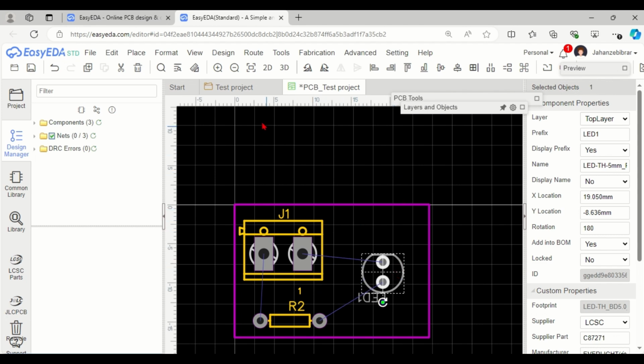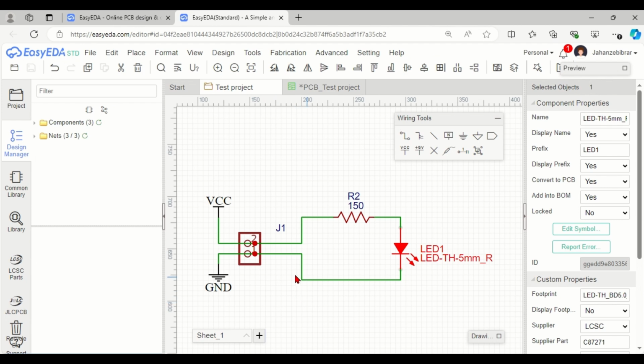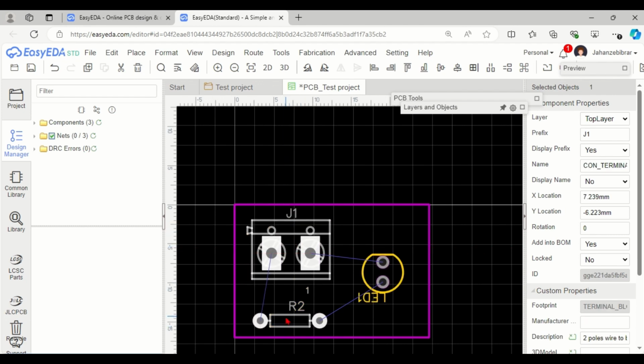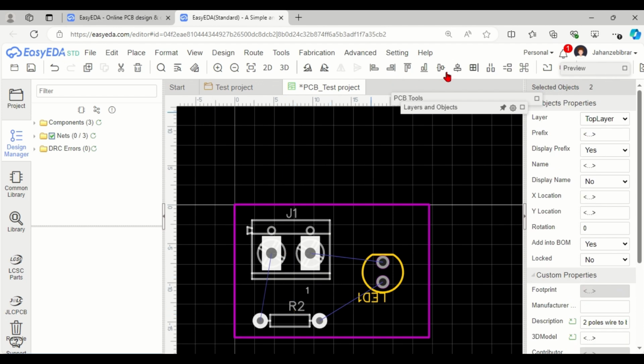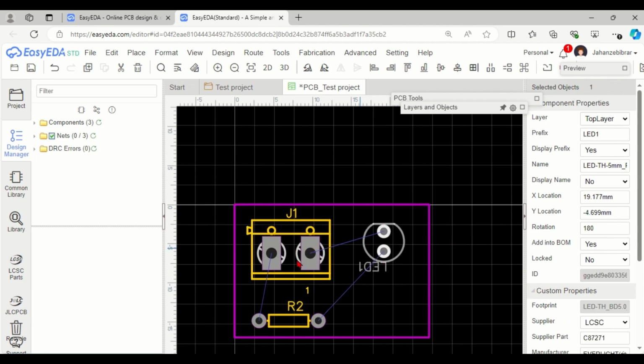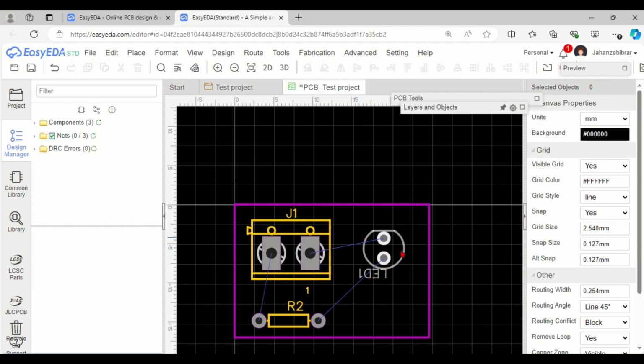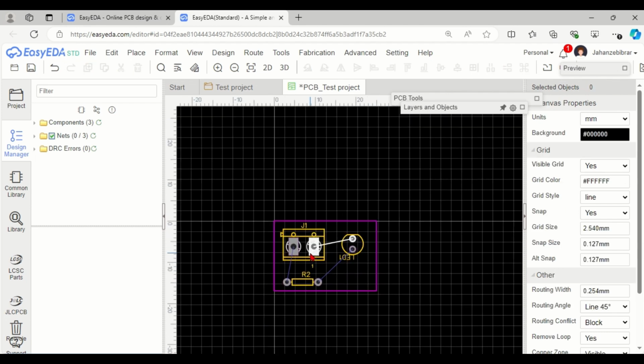So how to place components? Well, you could just look at your schematic. You know that, okay, my terminal block is close to R2. So J1 and R2, these are two component codes that you can use. So J1, R2, they are close to each other. Right now we only have 3 components, so it's not much of a big deal, but you want to place them close to each other. So I can align them horizontally, align their centers. I feel like I want to align this center and this center as well. Yeah. So now my components are aligned. Alright, and they are within the boundary.